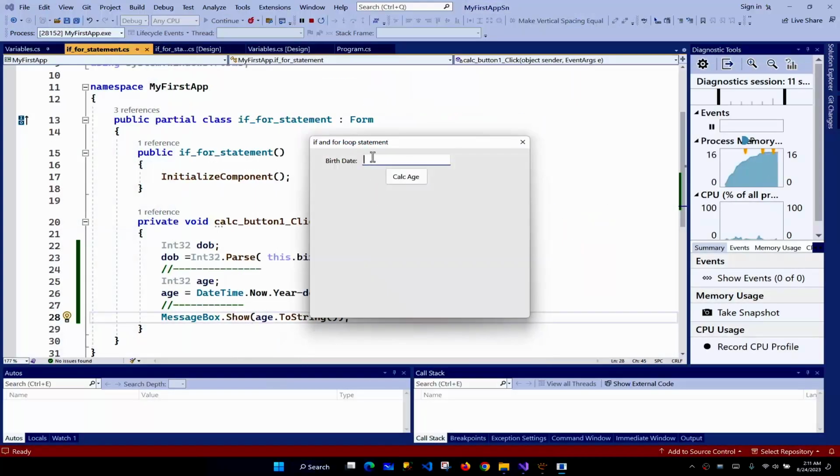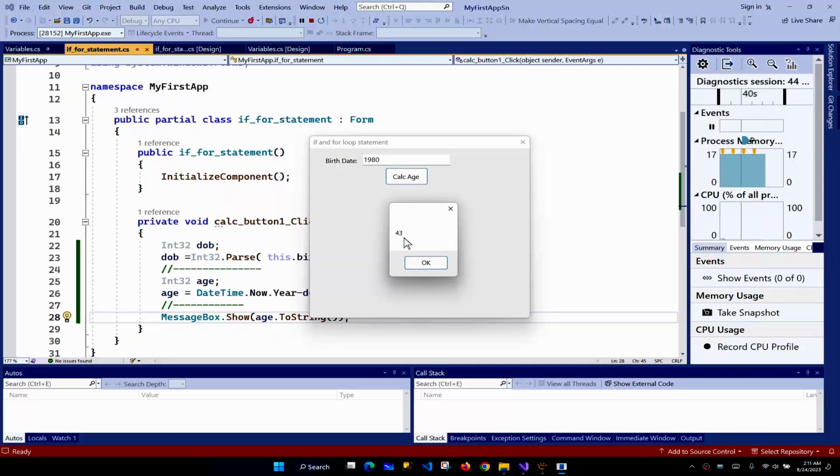So come here and write something inside it like 19. Now let's calculate the age. It is 33 or 19, and if I come over here, 1980, and this is 43. It is my date of birth, 1980. So it is up to 43. Wow, I'm not the young boy anymore, and I am middle aged. So if I take a look over here, now I could create the age calculator.